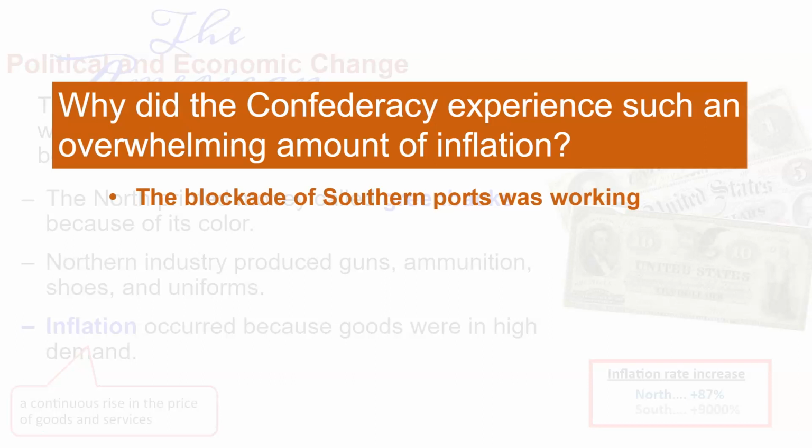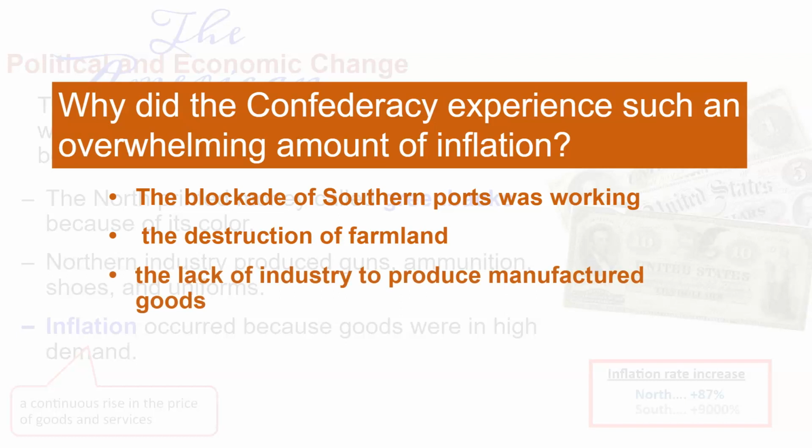The blockade of those southern ports is working. Remember, we talked about 2/3 of the trade early on in the war being cut off. And so it's becoming more and more challenging to sell goods and make money doing so. And as the war goes along, more and more farmland is being destroyed. So that means less and less crops being produced. It means less money for people, and it also certainly means that goods are going to become more expensive in order to bring them in or to produce them, even within the South or within the Confederacy.